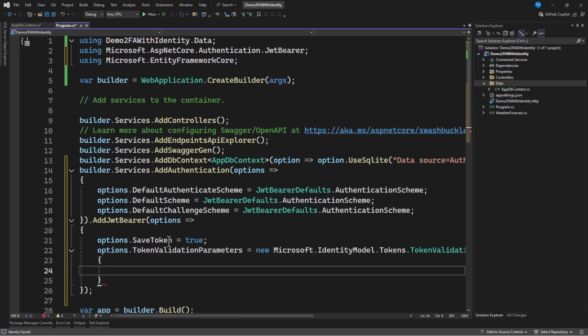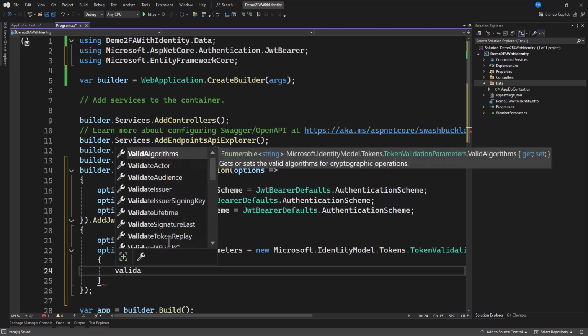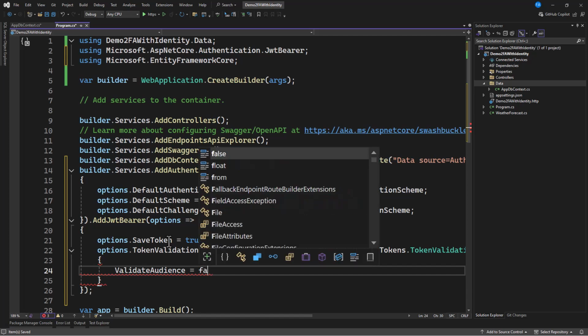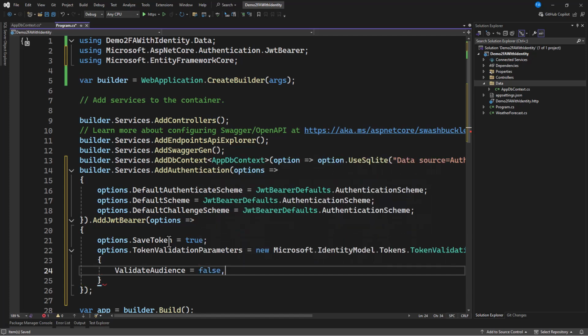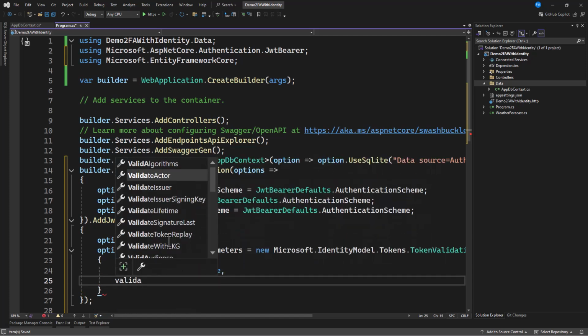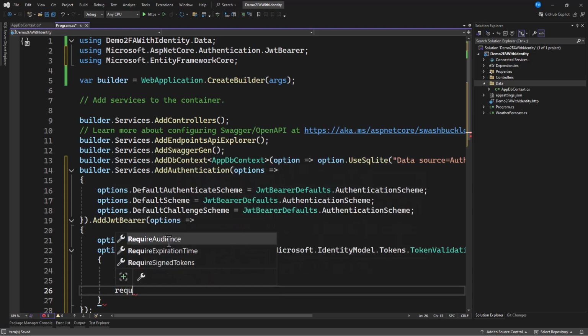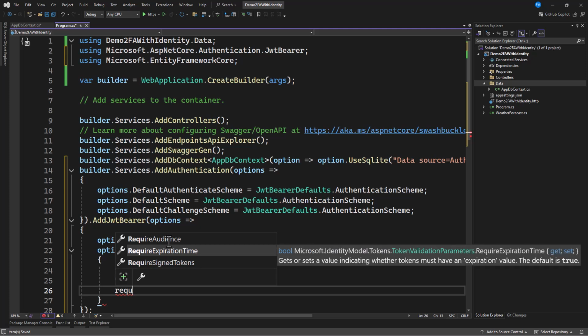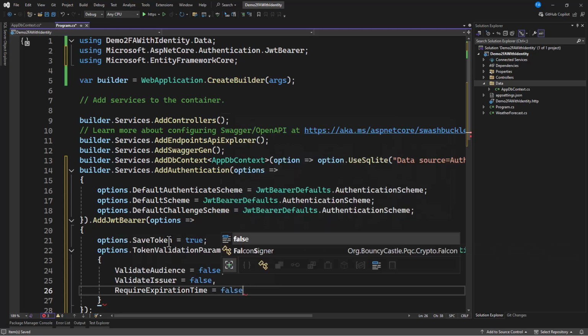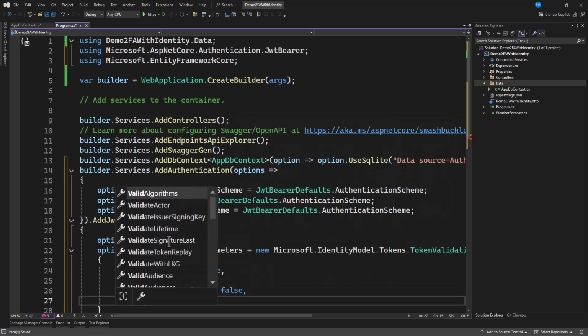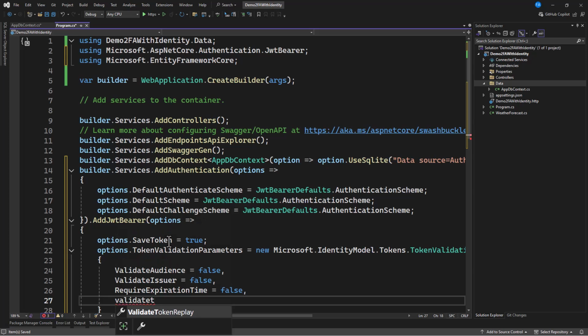Great. And in here, the next thing that we're going to do is to validate. So let's ValidateAudience, set this to false, as I told you. We ValidateIssuer to false as well. Then RequireExpirationTime, set this to false. Then ValidateLifetime.